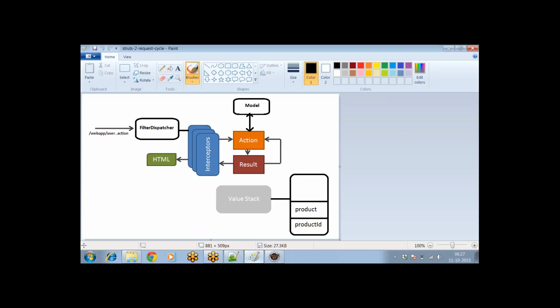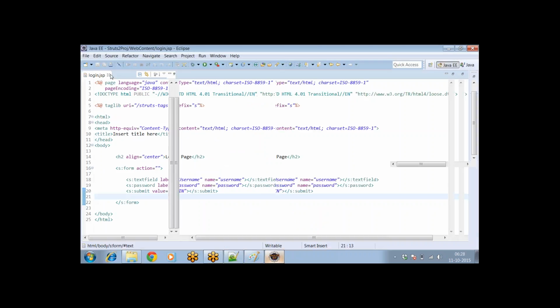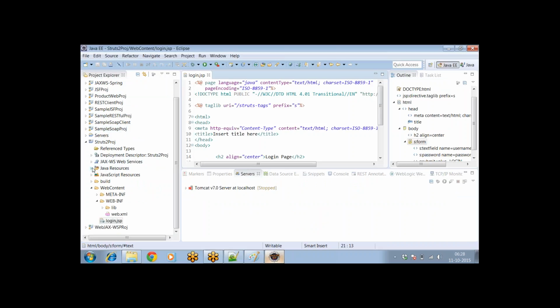You see here, that request should be processed by the action component. So action component is responsible for that. So let's create an action component to handle this form request. So far we used to create a servlet or something, right?